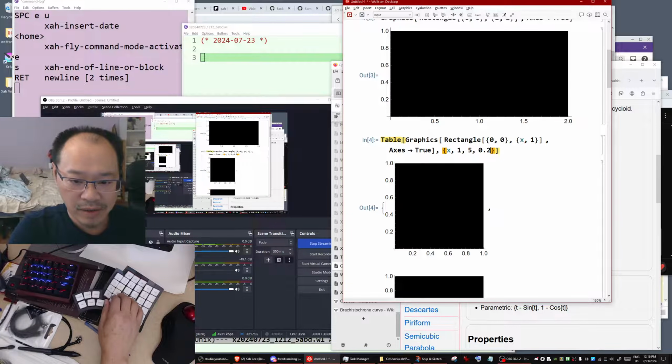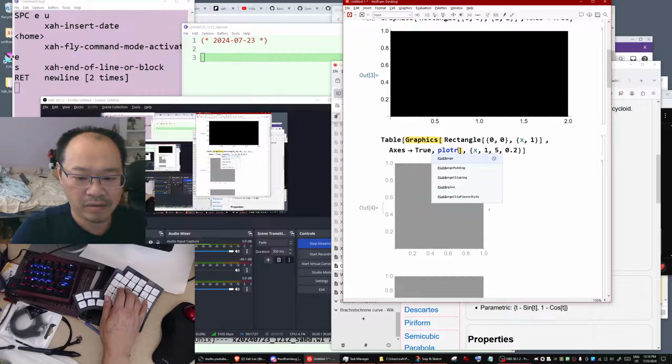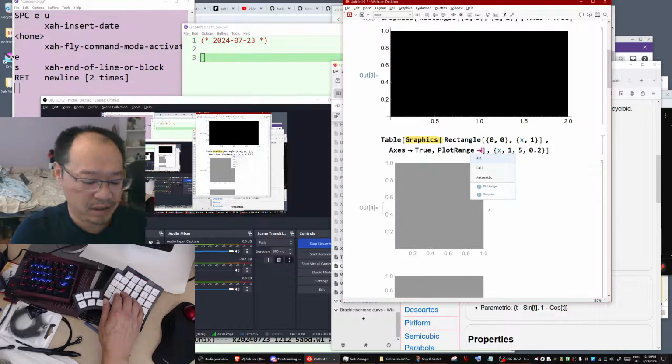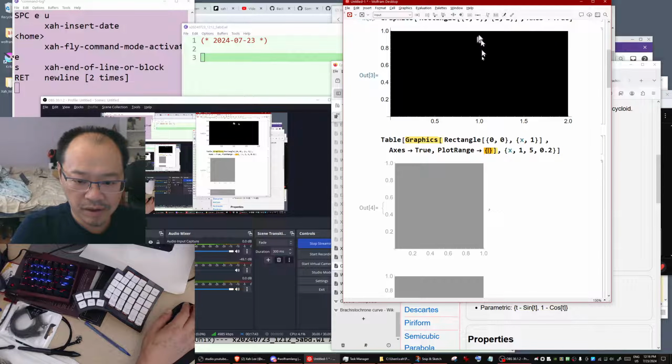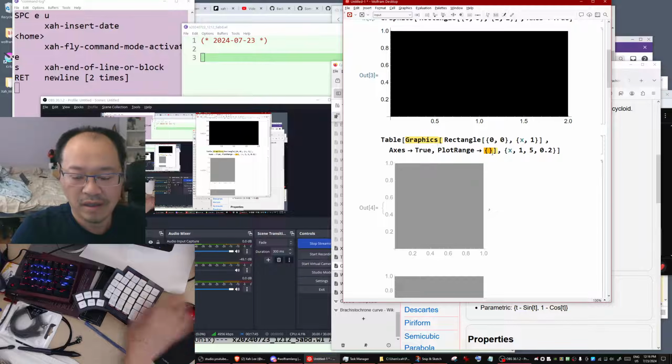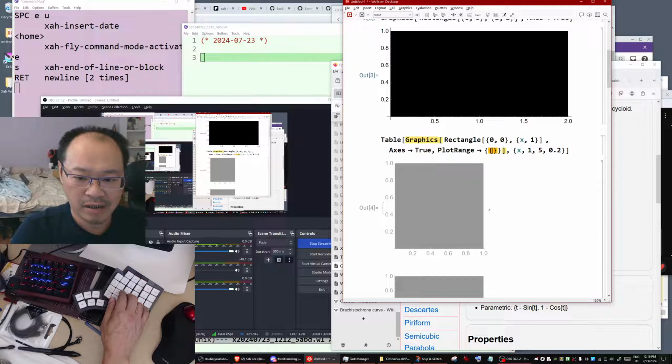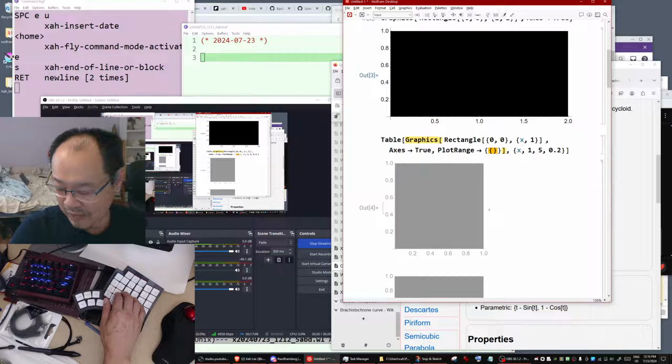Now we need to fix a plot range. Let's say PlotRange. I don't think it's an option here, but let's just try it. PlotRange is an option to Graphics, and it takes a list of two points.